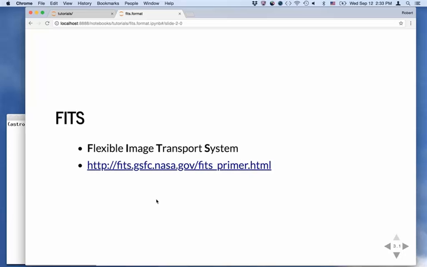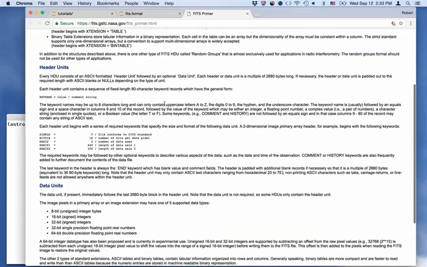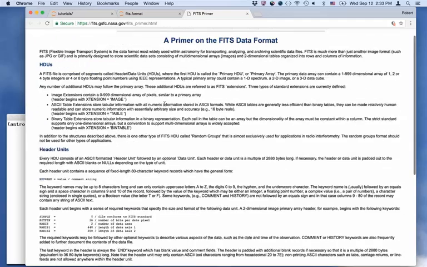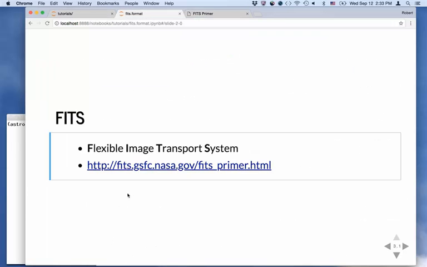So first, let's just talk a little bit about the FITS data standard itself. This is the Flexible Image Transport System, and there's a primer for this supplied by NASA online. This will tell you about the basics of the format, but what you generally need to know is that this is a data format that was invented a long time ago. Basically, the late 70s is when this originated, and it's a file format that was developed so that astronomers could take data from the mountaintops where they were observing back to their institutes. That's why it's an image transport system, because the data was being transported in media from one place to the other.